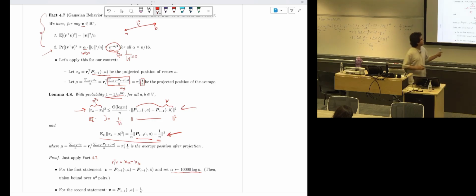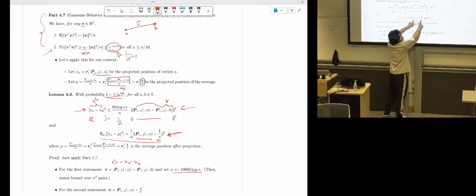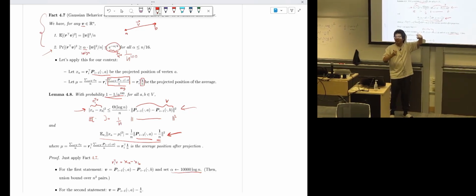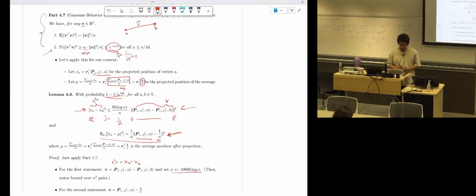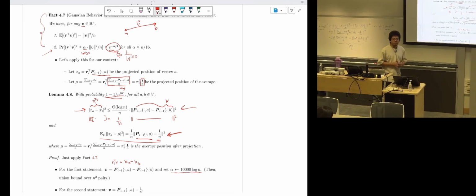The point is, if you choose any 2 points, look at the distance square. This distance square between any 2 points is going to be preserved after random projection. That's what you should think about this. Question about this? Yeah. It's not preserved exactly. It will be preserved with the scaling of n, right? Yes, preserved with scaling of n.